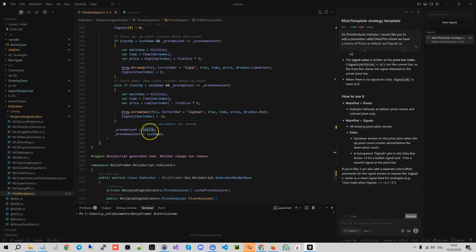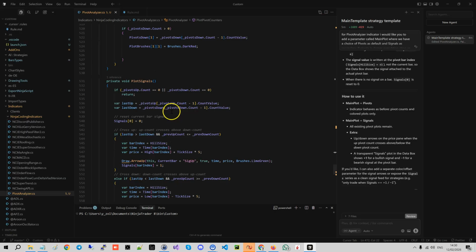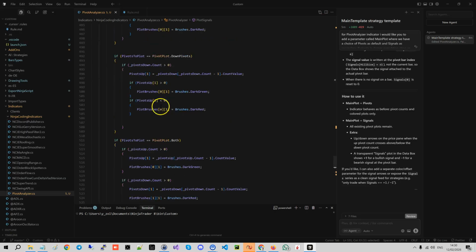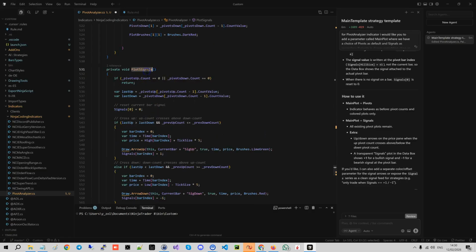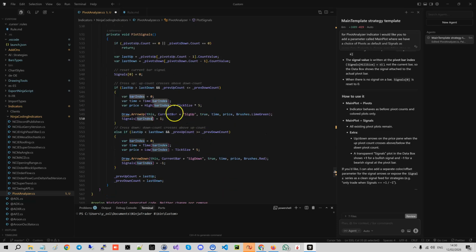So what we're going to do is turn options, because right now it's draw arrow and it's passing time. The time here is the bar index, where bar index is the hill size. That's wrong, because the signal actually occurs now, right? So bar index is actually going to be now. Let's see if that works, and I would also rename plot signals. Yeah, that's correct. So I guess it's okay. Let's have a look.